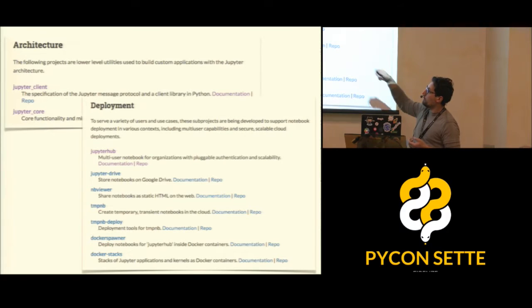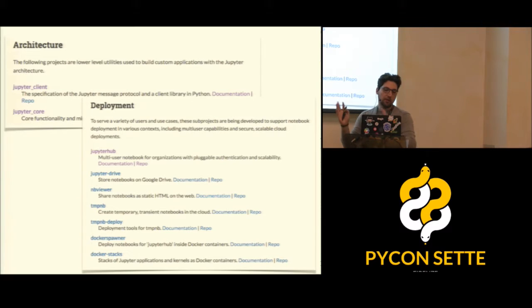Finally, there are projects for the deployment of Jupyter servers and notebooks. One very interesting one is Jupyter Drive, which is some integration with Google Drive. There is also a project called Collaboratory some time ago, I don't know if it's already supported. It's a very first attempt at a notebook integrated into Google Documents, which means you may work on notebooks the same way you do with Google Docs, even synchronously with multiple users. But it was experimental, and I don't know how far this project went.